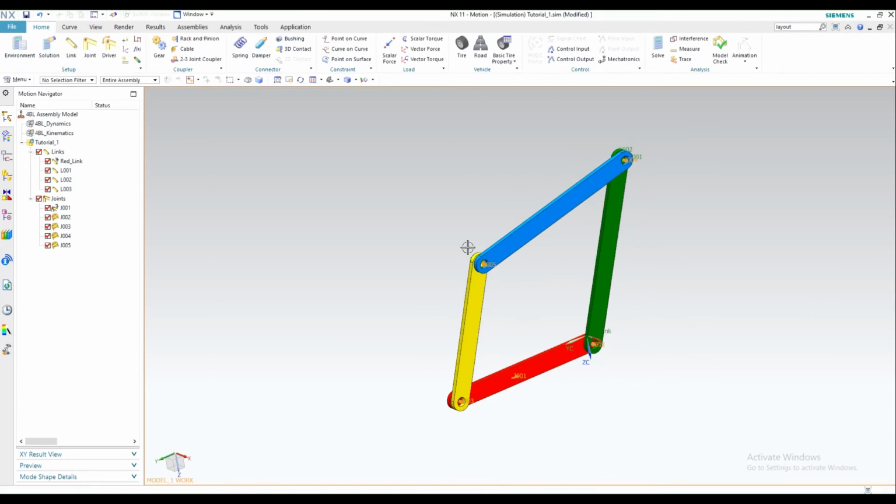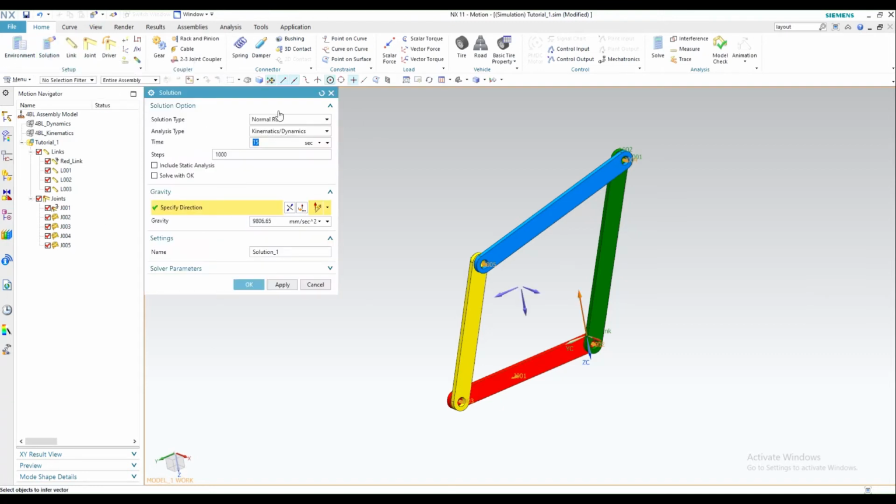So let's say, okay, we've defined it as well as we can. So now we need a solution. Now we have no active solution. If we go up here, the solution comes in handy, because we just click that, and the solution type will be, in this case, normal run. These three, again, maybe in another video, but for this video it's too complex. Flexible body is related to this. It's sort of a flexible link. So this is to do with the flexible body simulations and FEA type stuff.